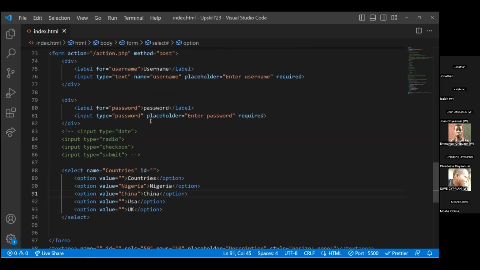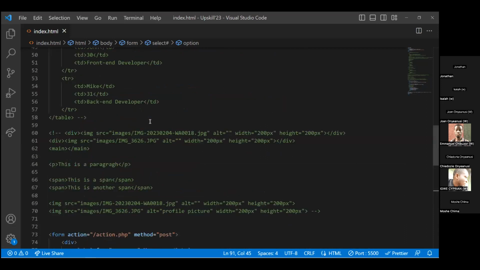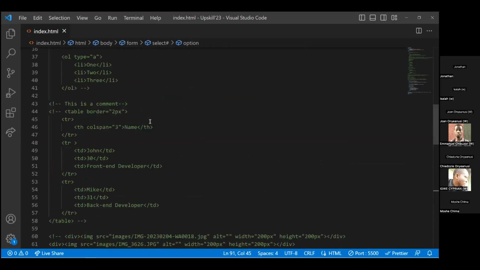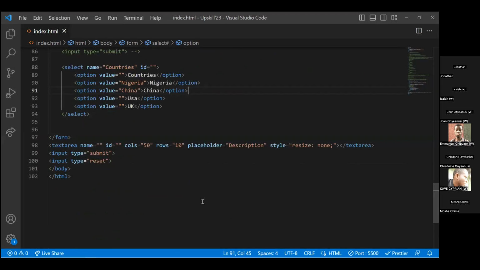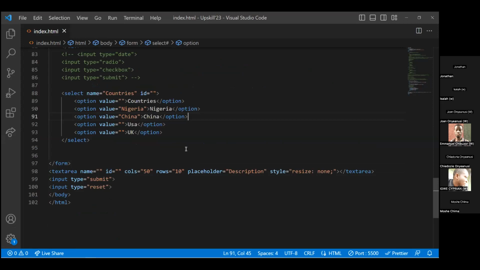With the things I've thought so far, okay, let me go to your last question first. With the things I've thought so far, you can create your navigation bar. Okay, you can create a navigation bar, right? We'll also be creating navigation in our practicals. Okay, then the options, yes, depending on what you want the user to choose from, right? You can create as many options as you want.